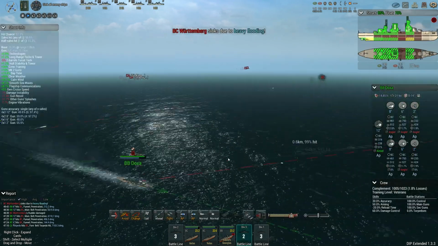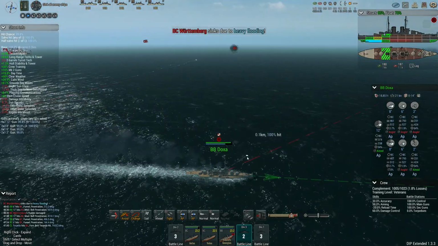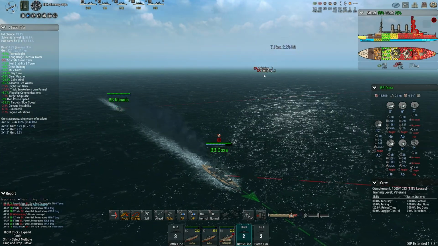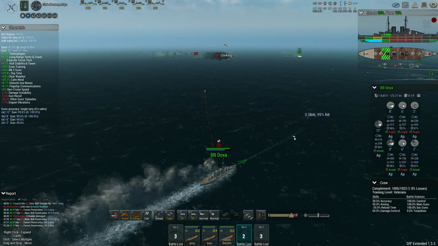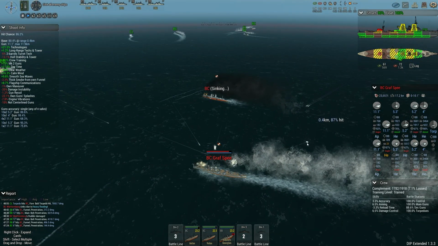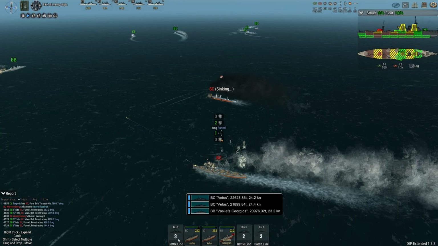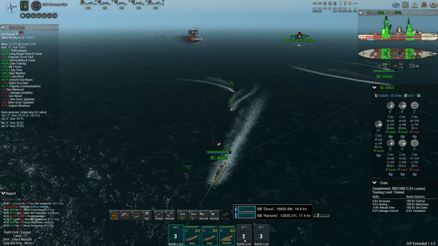Down she goes. Doxa and Canaris have finished off the armoured cruisers. They might be able to finish off Baden. But Graf Spee is still at full health, and is largely undamaged.